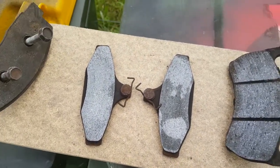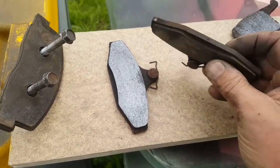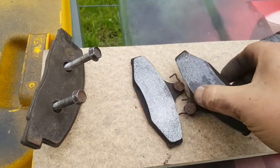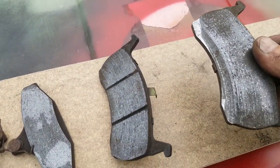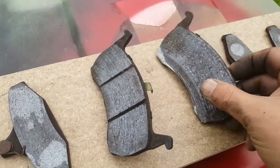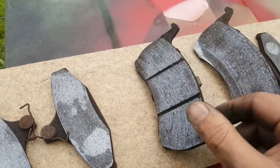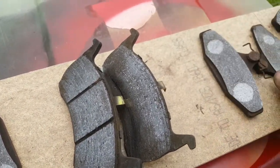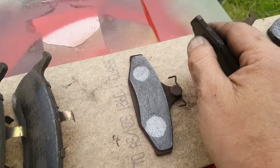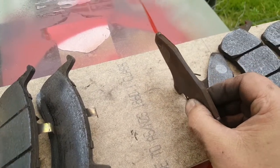Rightio, just going to go over these brakes just to show you something. The rear left - worn down, but not too bad. There's still an even pad on them. The front left - just started to hit metal to metal on most of the areas, still okay though, and that wore down okay. The other one - you can see down here on this side it's a little bit thinner, a little bit off, but not too bad. And the right rear - same deal, it's actually a little bit thinner on this side here, a little bit off center there. But again, I've seen a lot worse. And that one there wore more evenly.